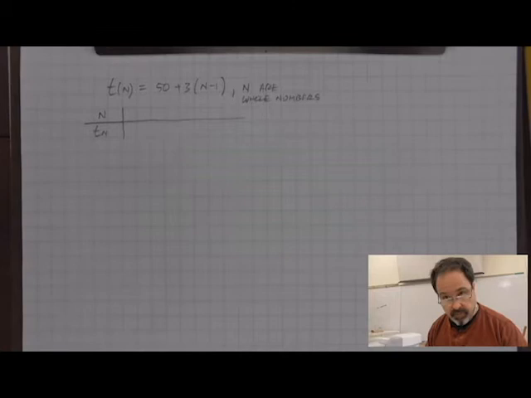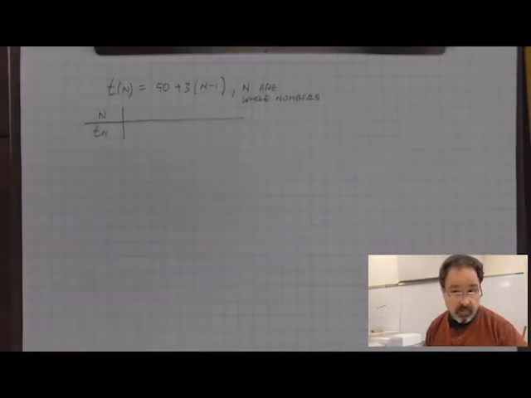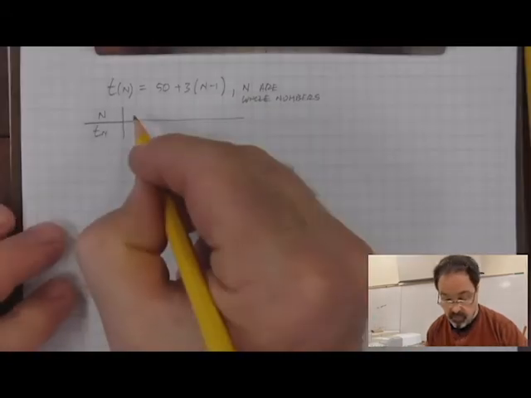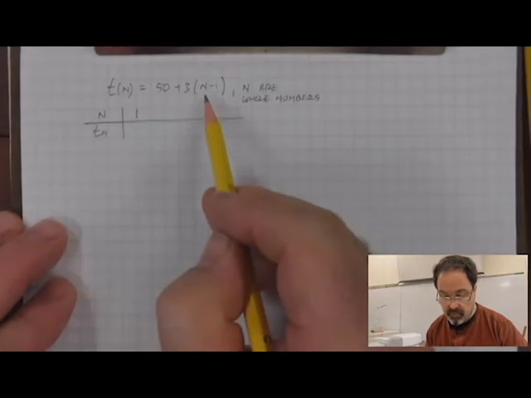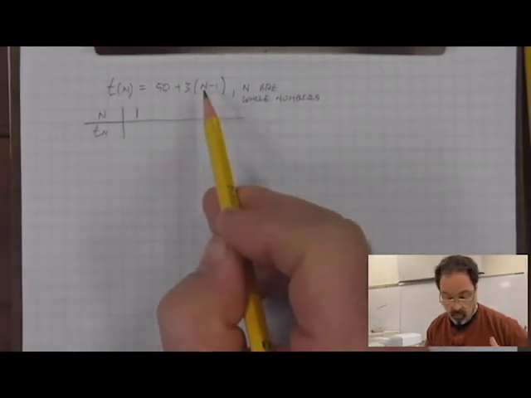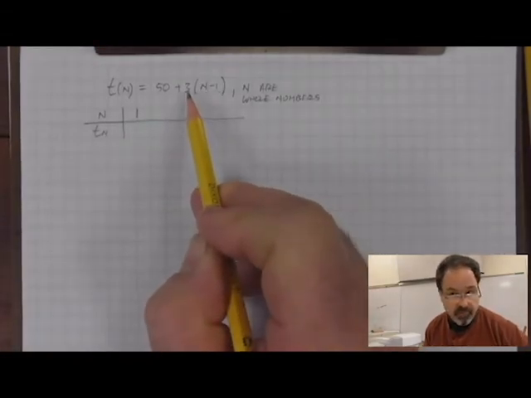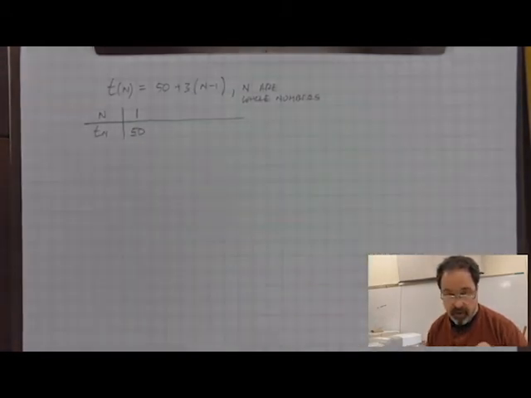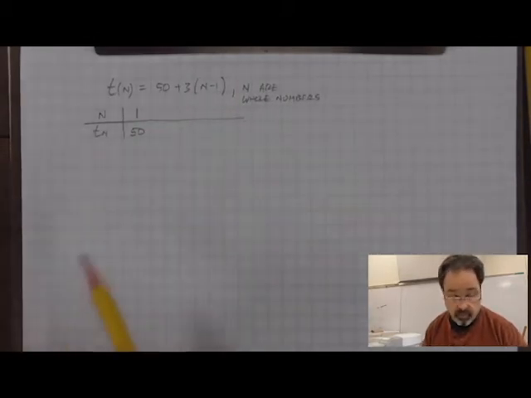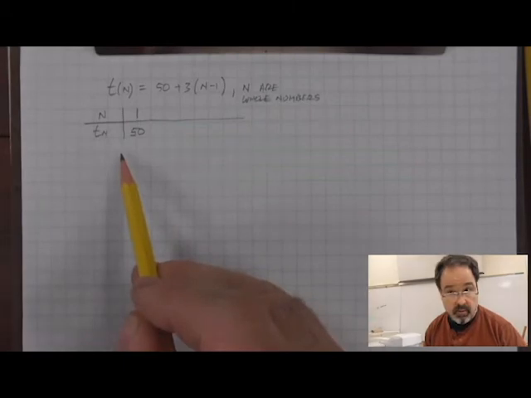Typically, the first value of n that is used is 0. But most textbooks that begin with sequences and series have chosen 1 to be the first value of n. So that's the choice we'll make here. If I put 1 into this equation, I'll get 1 minus 1 is 0, times 3 is 0, and then if we add 50, we get the value of the initial term, or the value of the term at position 1, or t sub 1.